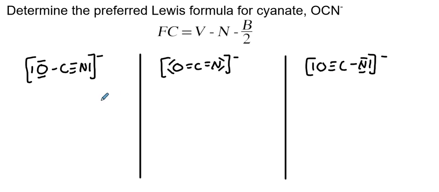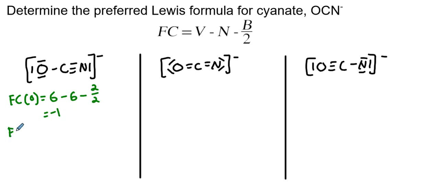So to determine the preferred structure, we have to do this formula for each atom in each structure. So I have to do this 9 times. To start off, we'll start with the formal charge of the oxygen here. It has 6 valence electrons. Here it has 6 electrons that are non-bonding, lone pairs, and it has 2 that are bonding, but it only has control over 1 of them. So 6 minus 6 is 0, minus 1 is what we're left with.